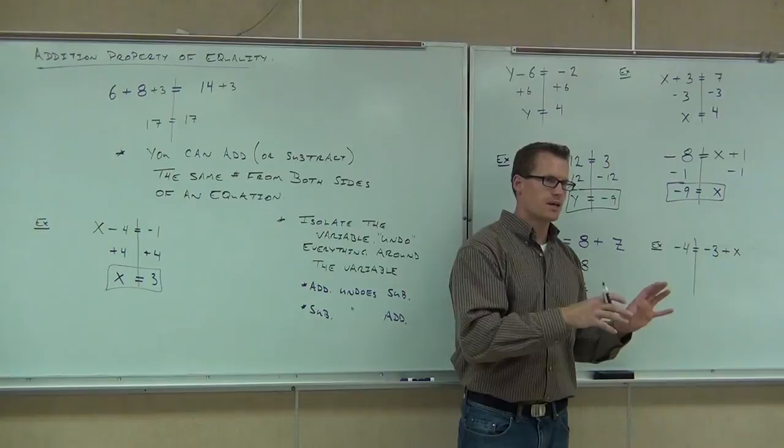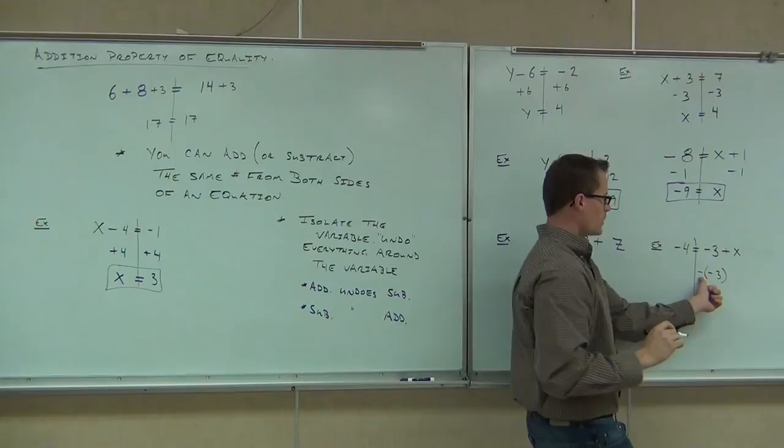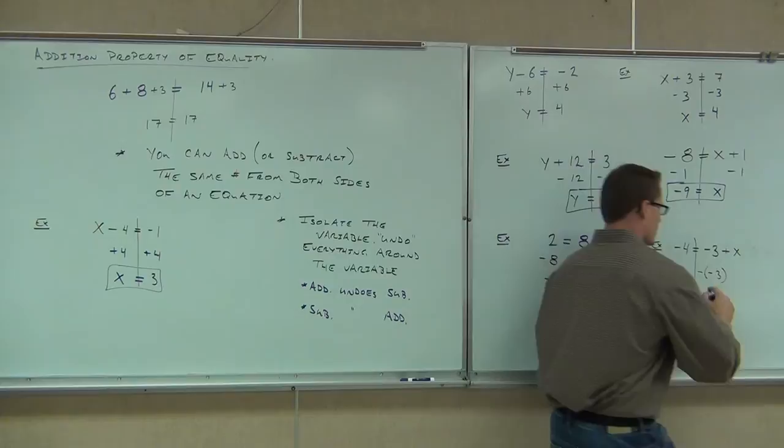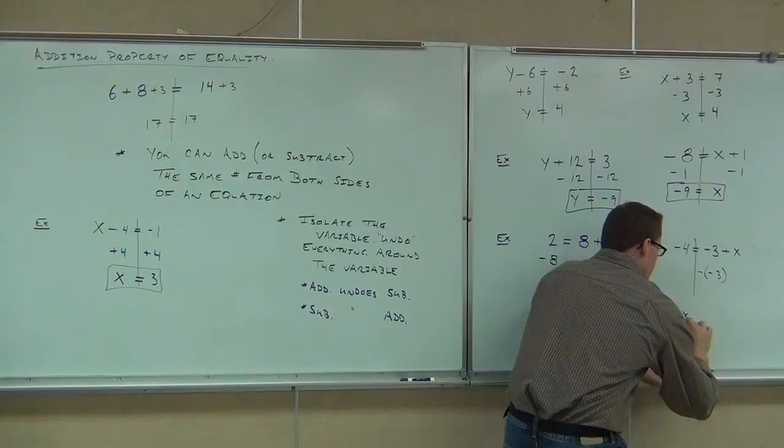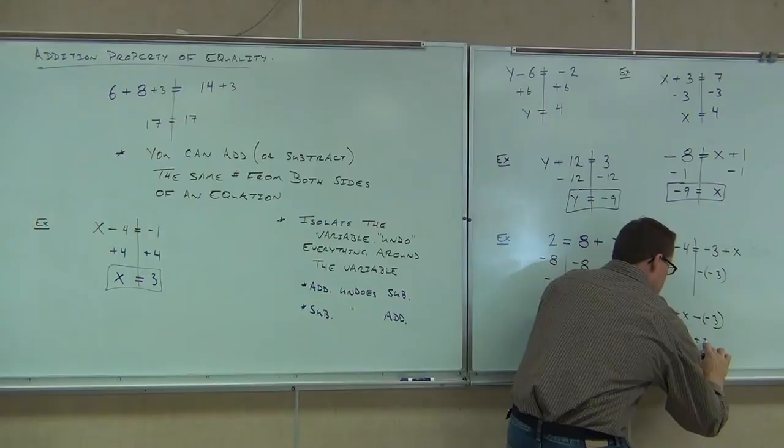So if you subtract the negative 3, what's minusing a negative actually do for us? Positive. Do you remember going through that stuff? Yeah. Okay. What this would be, I'm going to write down here so you see it. This would be -3 plus x minus -3. That's -3 plus x plus 3. That plus 3 and that minus 3, those will be gone. That's what we're doing here.